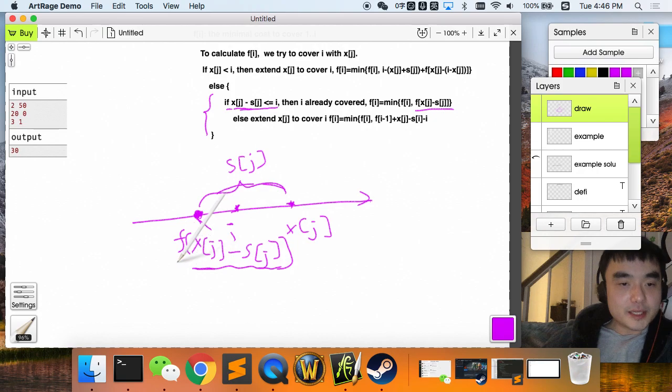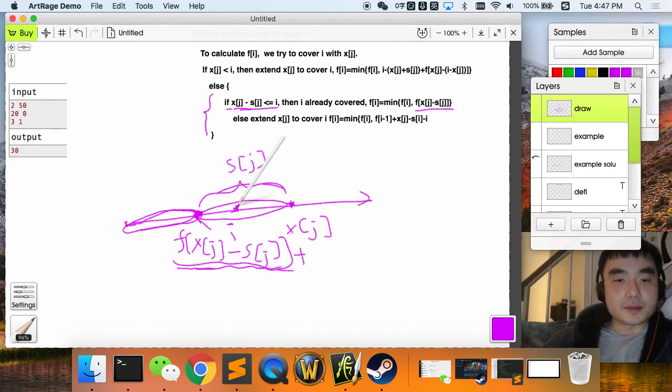So we can just find out the minimal cost of covering this range. Actually, we don't need to add anything, because this is the initial range of antenna J, and antenna J already covers I and also covers this whole range.